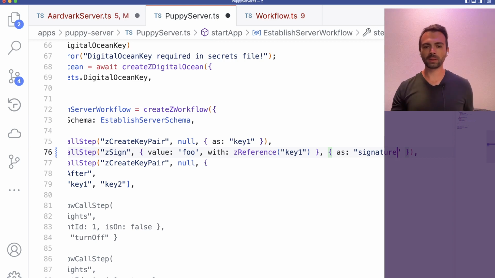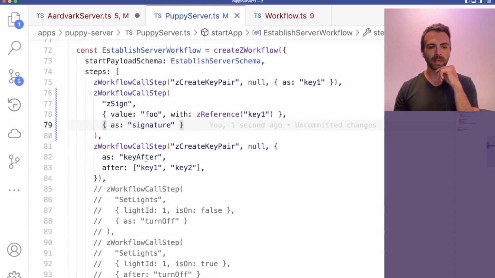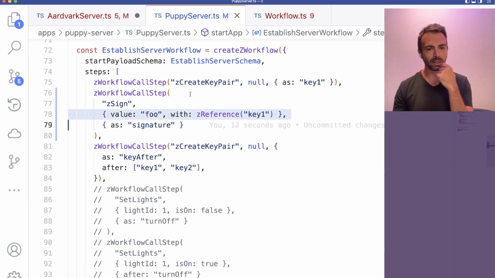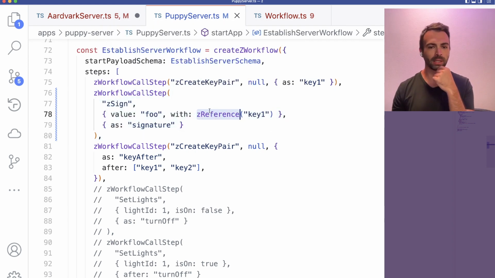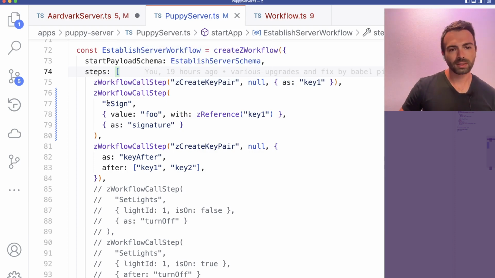So here we don't have to specify the after part for key 1. It's implied because we're using a reference inside of the payload of this step. We're saying that, hey, look, we need you to have key 1 completed, and that's what this step is. So steps is an array.